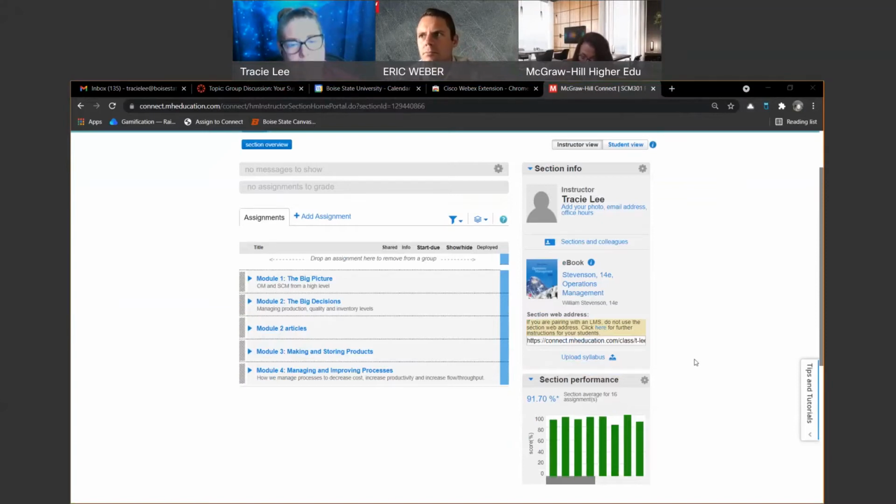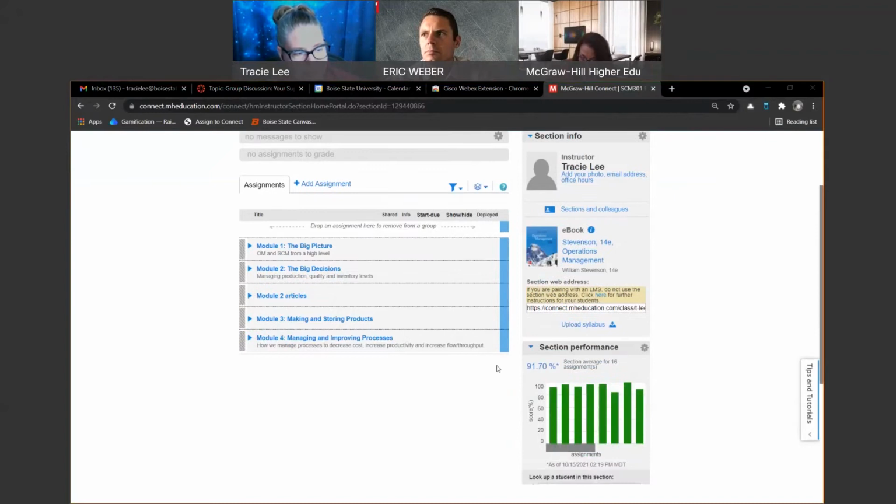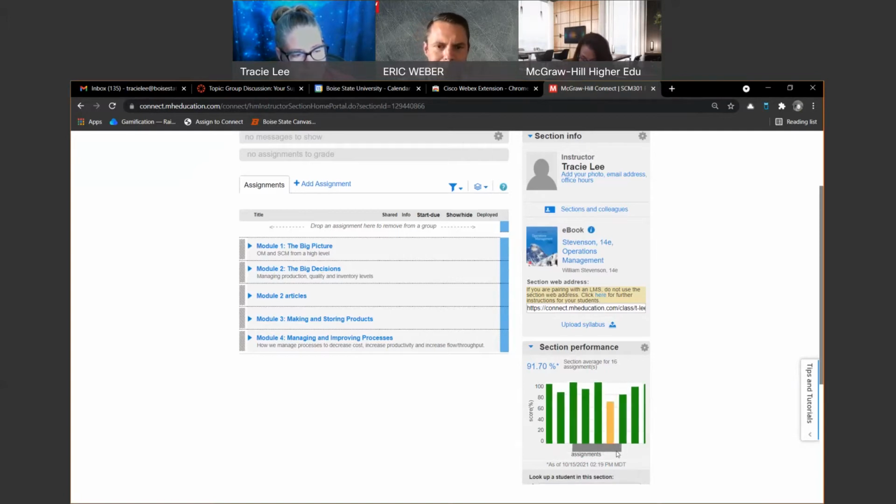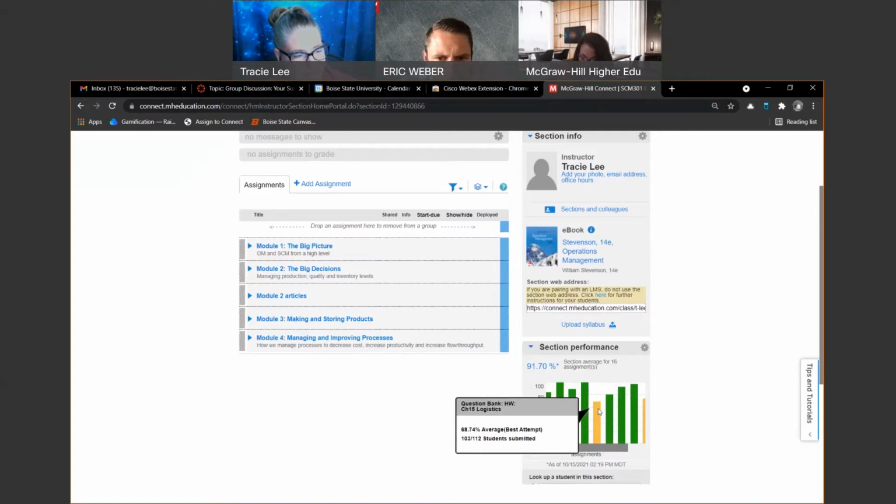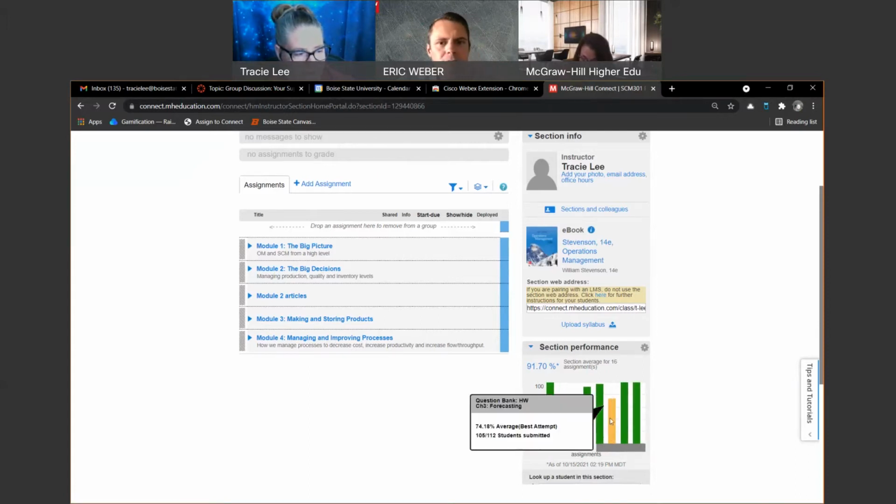So every time I log in to my Connect course, I always just automatically go and look. Down in the bottom right section, performance: is everything green? Because if it's not green, we have a problem. And rarely does anything go astray from being green. If it does, it's usually not unassigned. Like, for example, this item here, I had a mistake and I had to reassign it. So one person got it done before I had to reassign it. Sometimes you just make those mistakes.